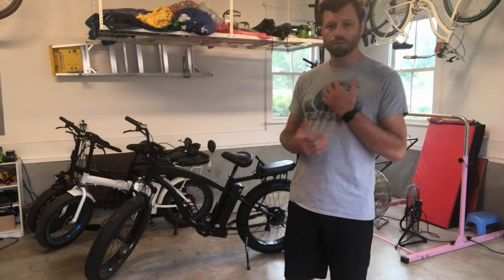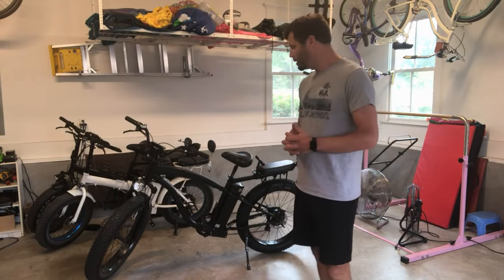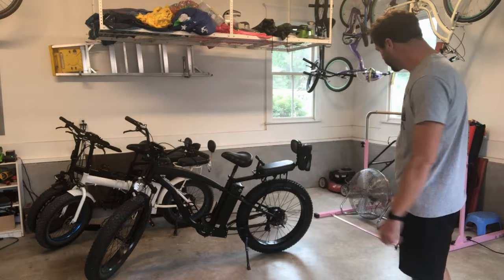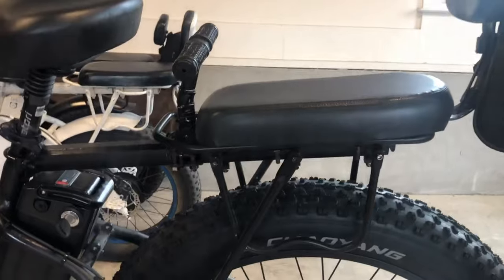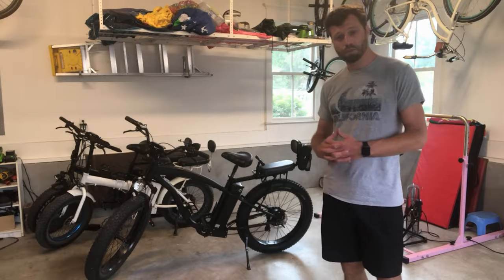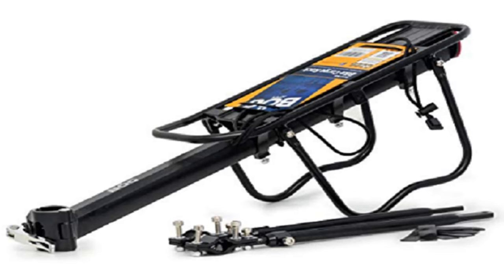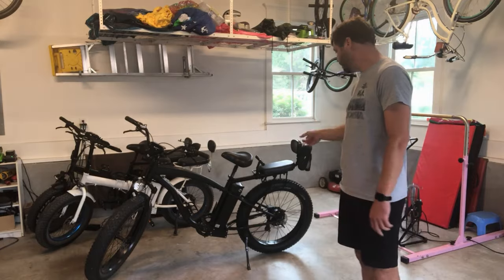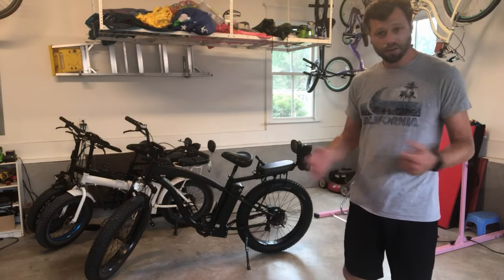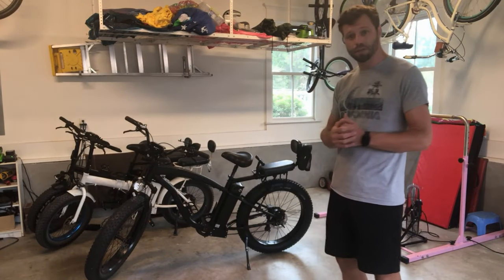The other thing we've done is we've added a few accessories to the bike, which has made it a lot of fun. One, as you can see on the end of this thing, is we added a child bike seat. That comes in two parts on Amazon. You've got a $35 bike rack. That's a 110-pound weight limit bike rack, which is the most I've seen for that price point, which is really good. It can hold a pretty decent-sized kid, so to speak. And then you've got the actual bike seat, which is also about $35. You have to put that together yourself. It's not too hard. You just have to spend a little time doing it.